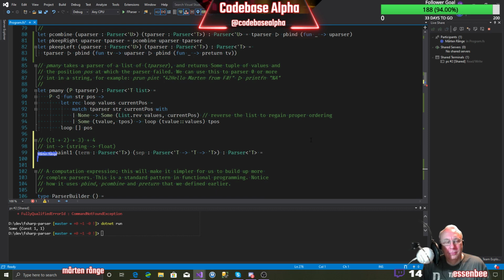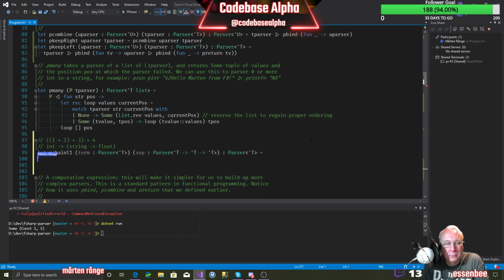This was not obvious to me the first time. But this is, in some sense, a reducer function of a reducer function. So why we use a sep parser like this is we have two terms and we want to combine them into a new value t. So we succeeded parsing one. So how should we combine them? So the sep is then the combinator function. This is sometimes called a semigroup as well, but never mind that. So that is the reason for this thing here.